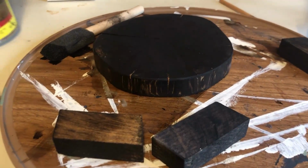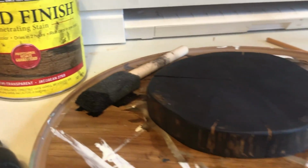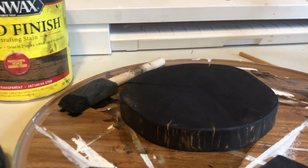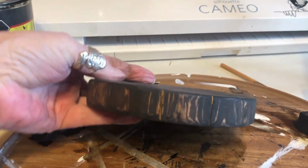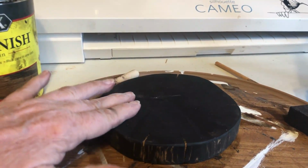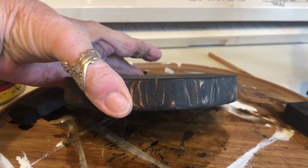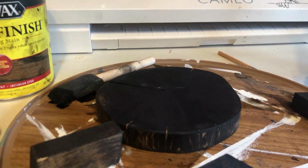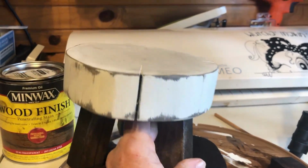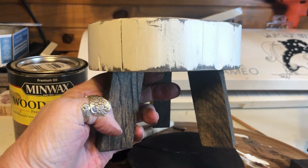Okay, this is what I used on it, the Minwax Jacobean stain. And it is really, really dark. But I think when you put the white on it and distress it, it's pretty. But on this, I kind of like the way the sides look. You see that? So I think I'm just going to paint the top with the Waverly plaster and leave the side here like that. And maybe paint these with the Waverly and distress them. It'll be different than this one here. Even though I like it, I have 3 of them, so I need to make each one a little different, I think. I haven't decided on the legs or not, but I'm definitely going to leave the side and paint just the top on that one.